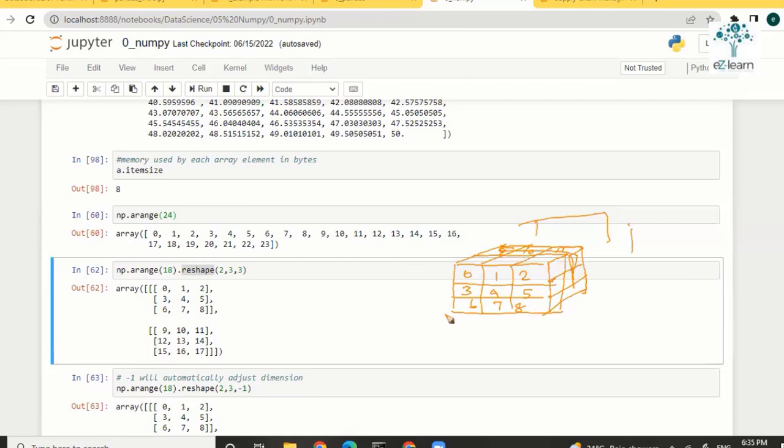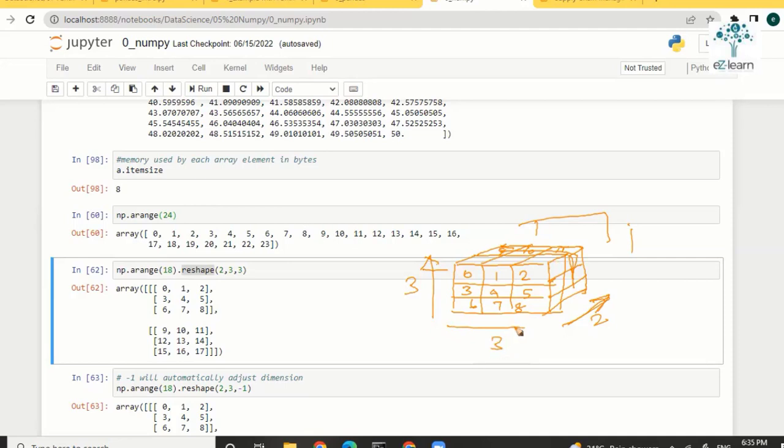The backside, how many depth is there? 2. We have one matrix here, another matrix backside, so we have 2 depth. How much height, rows? We have 3 rows. How many columns?